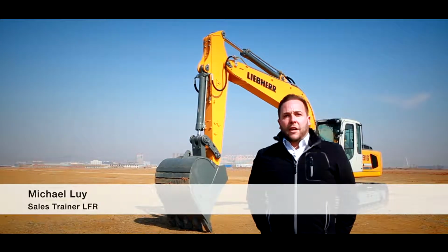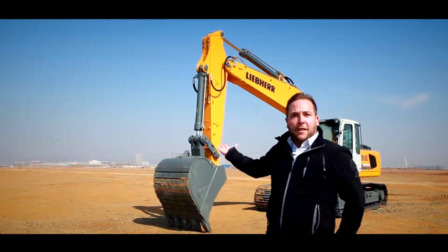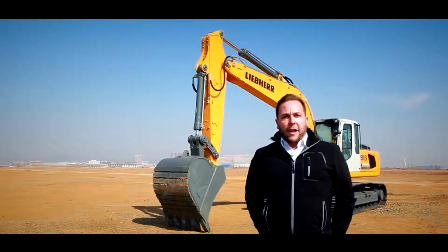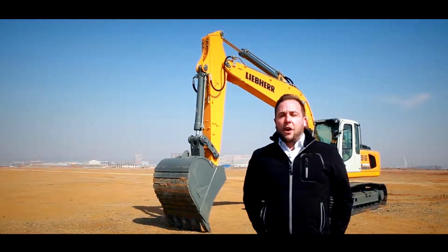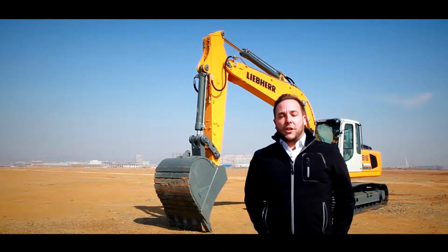Hello and welcome to the walk-around video of the new Liebherr Generation 6 crawler excavators. Representing Generation 6, here we have the R916. This generation of Liebherr crawler excavators features low fuel consumption, quick attachment movement, high productivity and a class-leading operator environment. Let's have a closer look at the features of this machine.